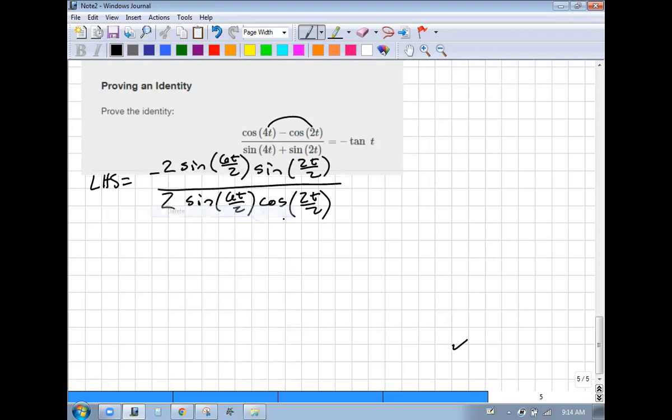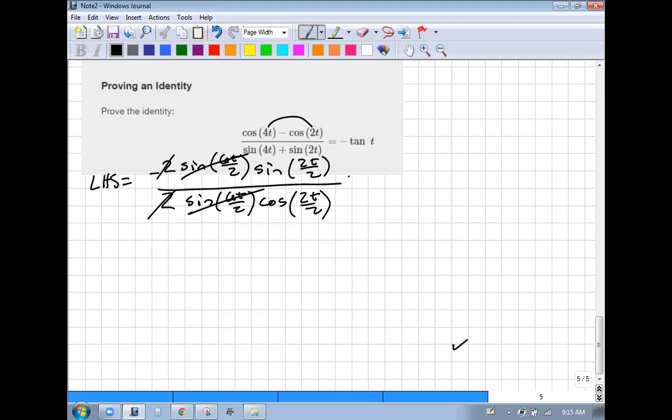And the reason why we might be motivated to do that, beyond the fact that this section is about sum to product, is it would be nice to be able to reduce this. Like if we could cancel something out, it's hard to factor when stuff is added and subtracted, right? When stuff is multiplied together, we can just do that, right? You can't do that up here, because stuff is added.